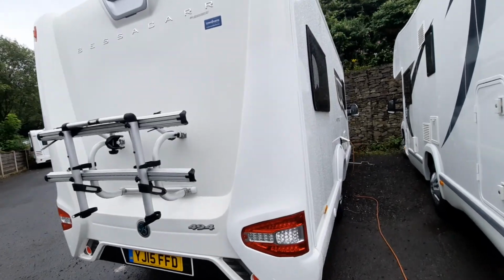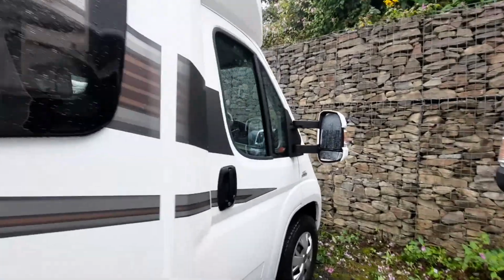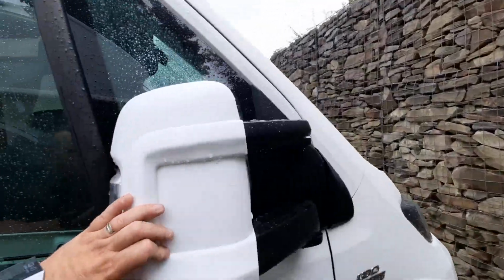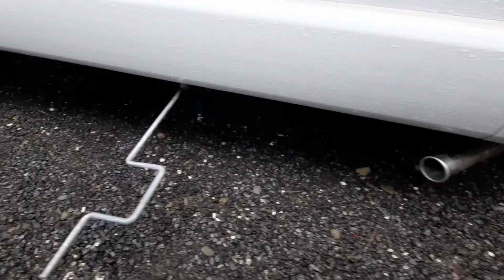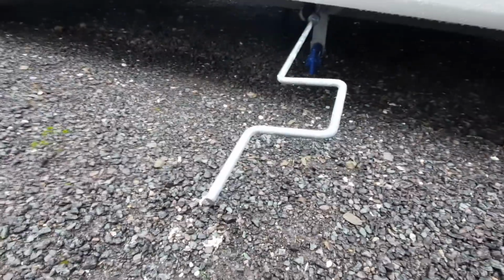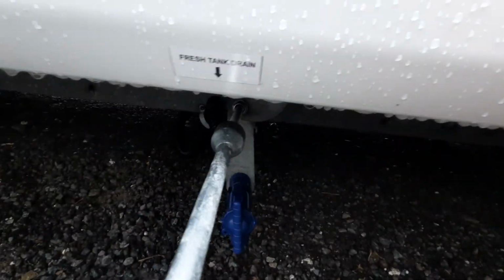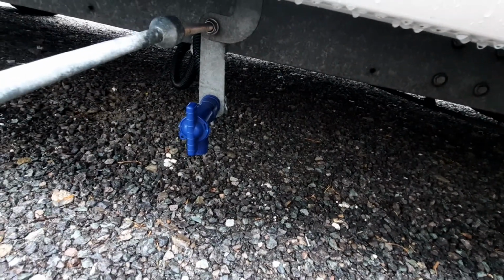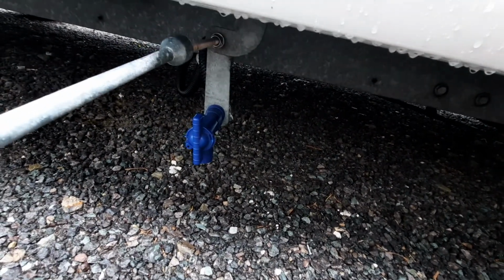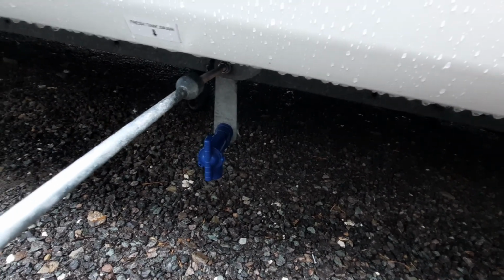So walking around the vehicle, we're going to start from the driver's side. On the driver's side you've got your mirrors that are manually adjustable by moving them like that, and then electrically adjustable inside. Behind the exhaust we have your little winding handle which lowers down the fresh water, which you'll see is just labelled there, and you turn the dial to empty the fresh water valve when you want to empty it, and turn it the opposite way to close it to fill up. So that is your fresh water, blue being fresh water.